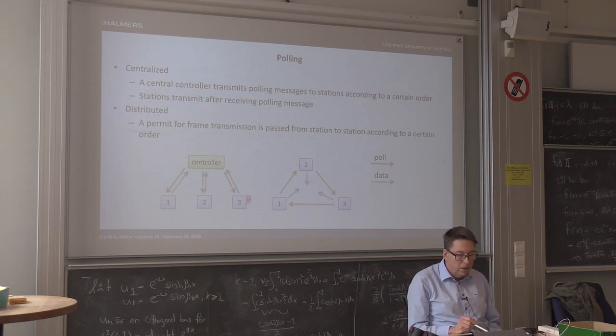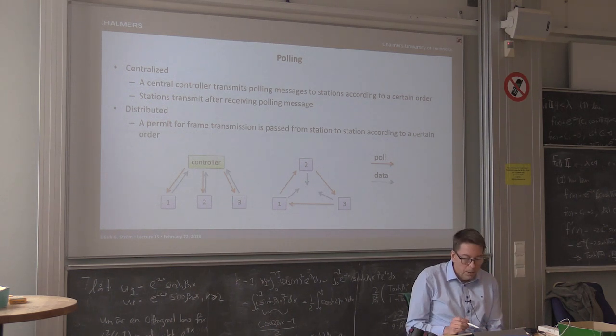And it goes around here, maybe in a round robin type of situation, right? It starts with 1, 2, 3, 1, 2, 3, 1, 2, 3, etc. Could be other strategies also. Maybe 2 is more important than 1 and 3, so it goes 2, 3, 2, 1, 2, 3, 2, 1, or something like that.